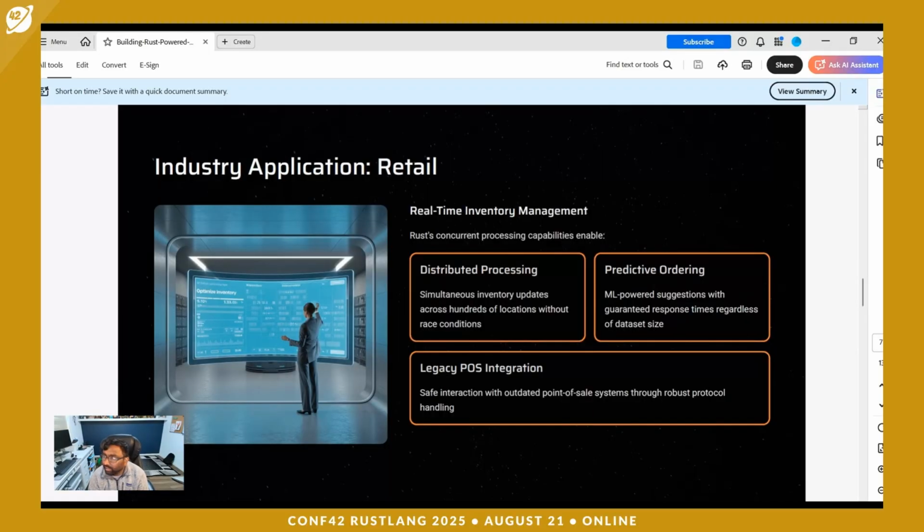Let us look at the second industry application, the retail sector, and how a Rust-based AI copilot can be used in the retail industry. In retail, timing and accuracy are critical because every small delay can lead to empty shelves or missed sales. A Rust-powered AI copilot can completely transform real-time inventory management.